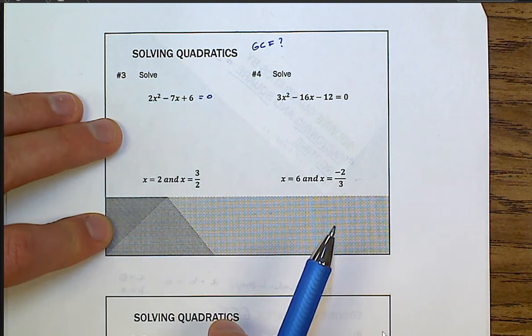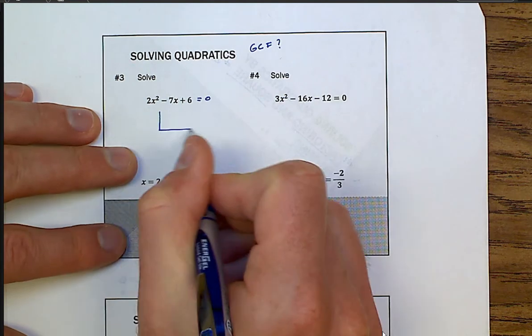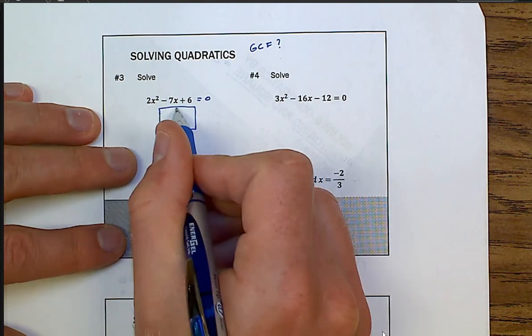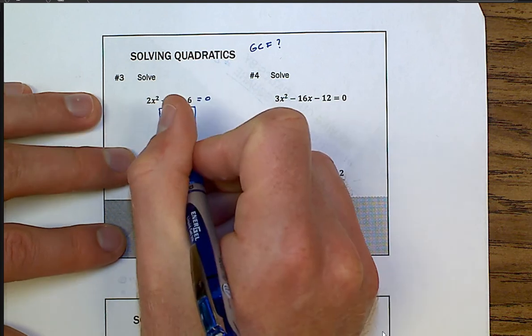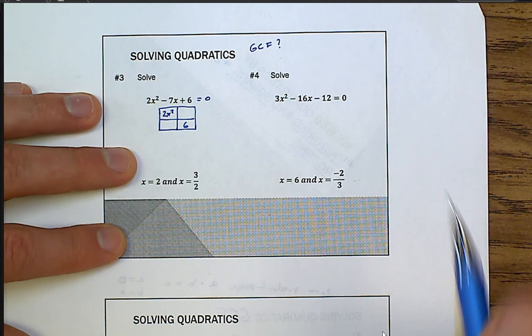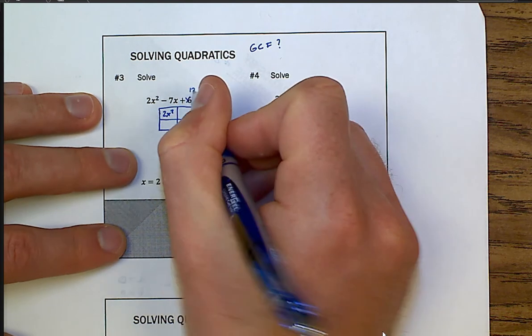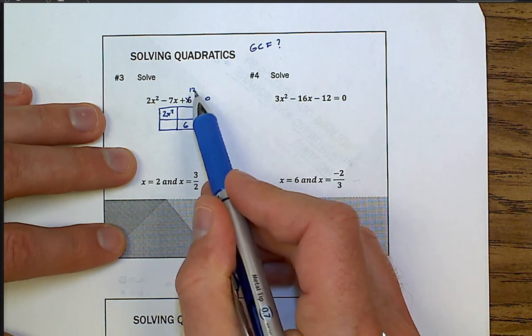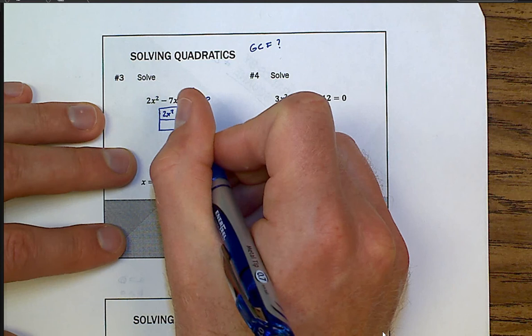and I'm probably going to have to go down our friend the box method. We've seen this a time or two, right? Probably rolling your eyes or making some moaning sound of discontent here. 2x squared and 6, my new c value is going to be 12. What 2 times 6 is 12. What two numbers multiply together give you 12 and add together, you get negative 7? Negative 4 and negative 3.